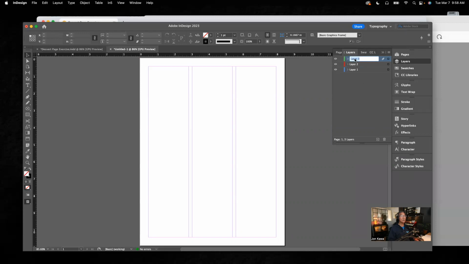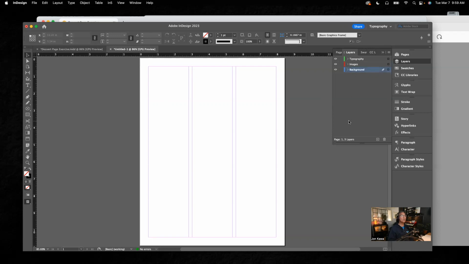And my top layer I usually designate as type or typography. And then my second layer is always images or photos. I just say images because they could be illustrations. And then the last bottom layer is always the background. And the background is usually a color or a photograph or whatever you're using as a background. Now you could add more layers depending on how you want to work, but these are the basic layers that I like to set up.